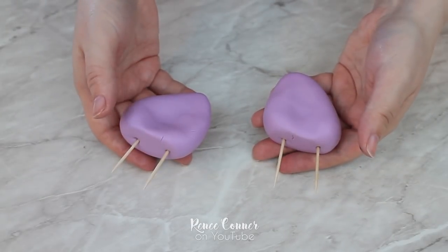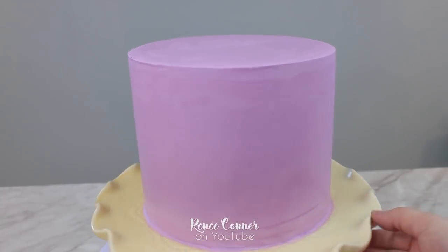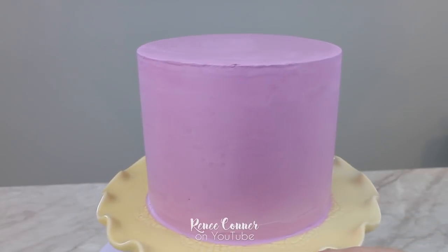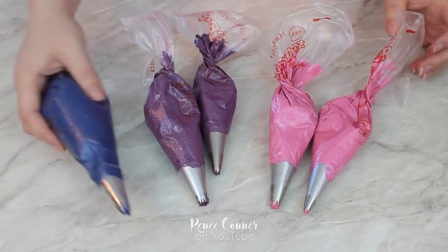Set these aside and let those firm up a little bit as well. As you can see, my cake is nice and smooth and just out of the refrigerator, so it's chilled and it's going to be easy to work with. The cake is iced with Swiss meringue buttercream, but for the decoration, I'm using American style buttercream. I will have my recipe up by next week, so keep an eye out for that if you're interested.